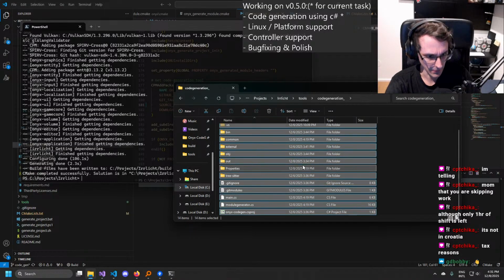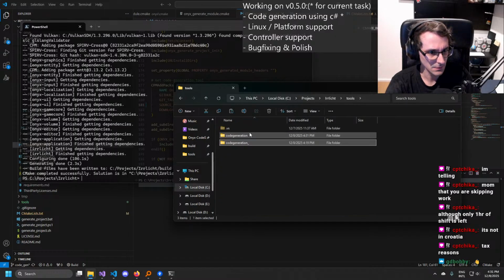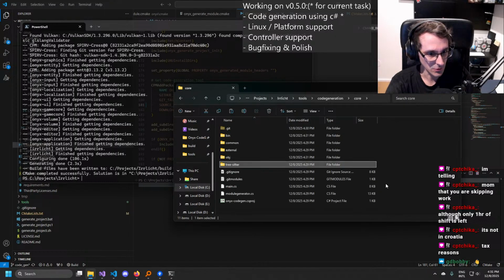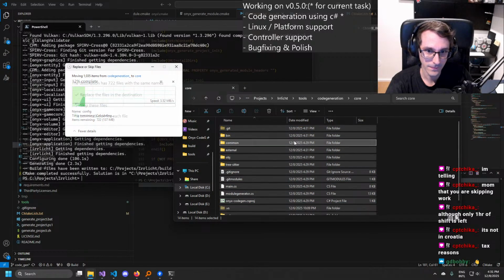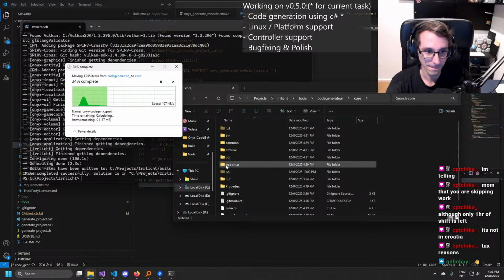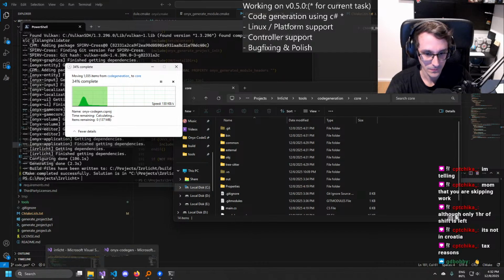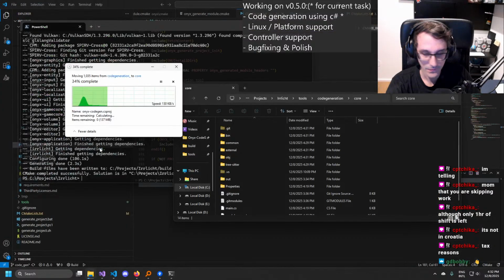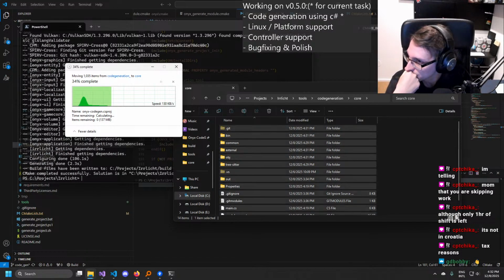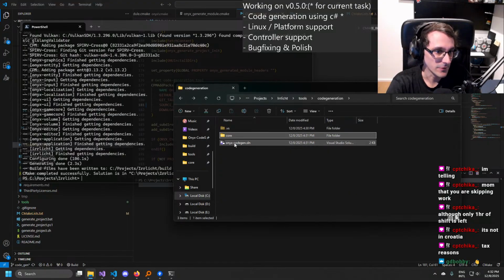Take everything in here. Move it into core. Perfect.